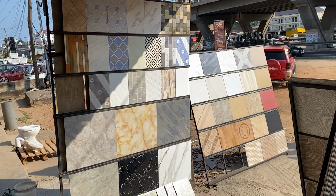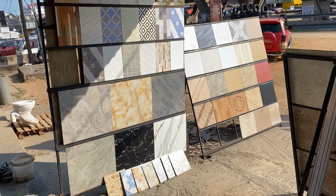The next point is to use locally made tiles. Now, I don't know which country you're watching from, but in Ghana, we have the imported tiles and the locally made tiles. When you look at it on the surface level, they are almost the same. Like if I did tiles here and I did tiles here, it will be very difficult for the ordinary viewer or bystander to see that this is the one which was imported or these are the locally made ones. However, the locally made ones, they tend to break when you don't handle it with care. All tiles break, but the locally made ones tend to break. So if you handle it with care, they are way cheaper than the imported ones. Most people don't know. So just check your local area and see if they have the locally manufactured tiles and buy them.